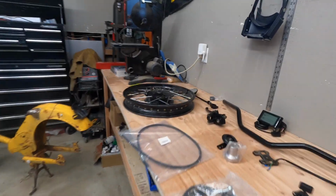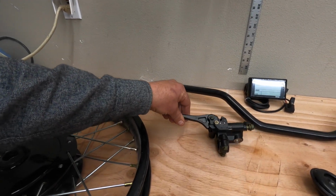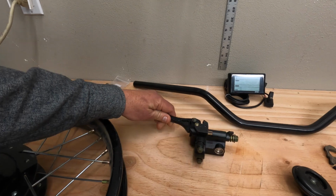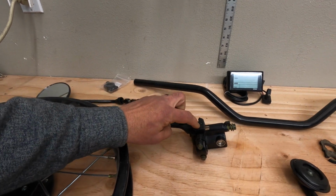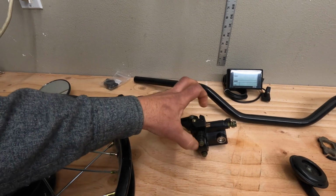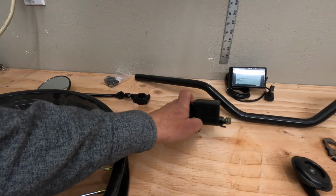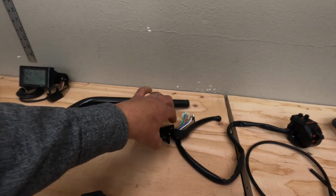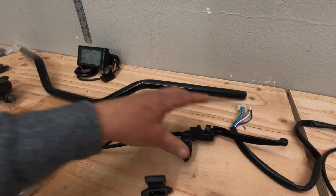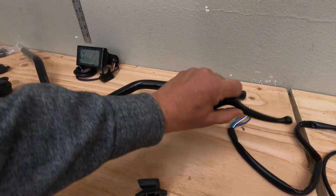Other important parts you're going to need: brakes, right? We talked about that, but you're going to need the brake levers. You're going to need hydraulic motorcycle style. I buy these levers with the switch for the rear brake already incorporated in it. So basically what this does is when you pull it, it lights the brake up once you have it all wired together. For the cable lever, I buy a similar one with the switch already incorporated in it. So I wire these two together. When you pull on it, you get a brake light. So that's a great improvement.